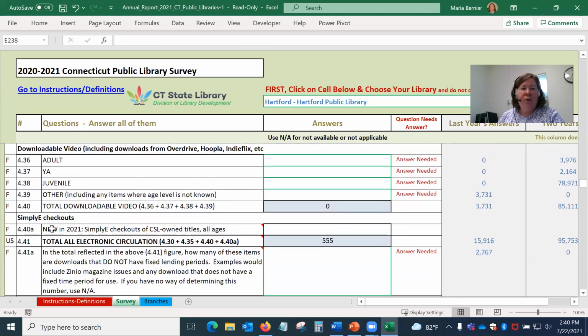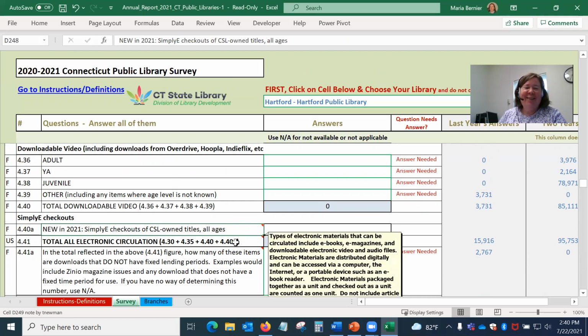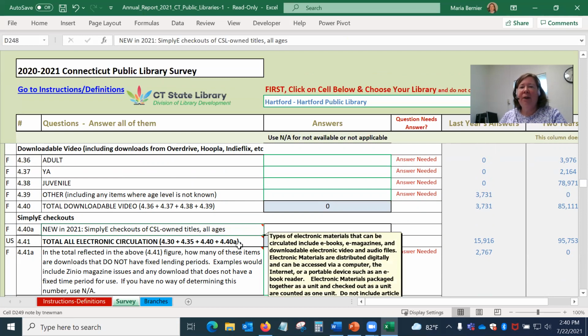But as we scroll down to 4.40A, this is a new question, new in 2021. This is all of these Simply E checkouts of state library owned titles for all ages. So this is a huge catch-all. So if your library participates in Simply E and you are providing access for your patrons to all of the materials in Simply E, you also have access to a dashboard of statistics.